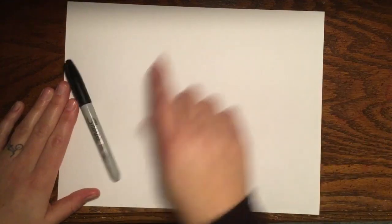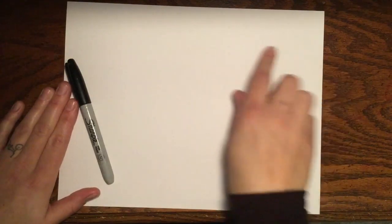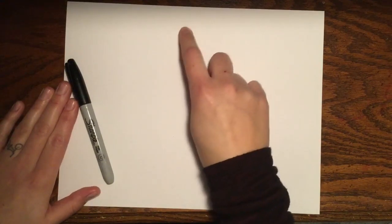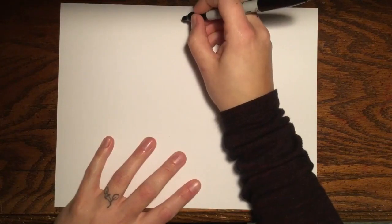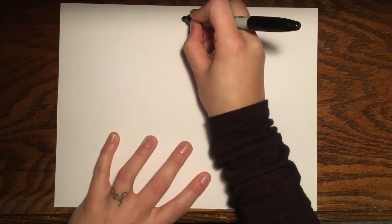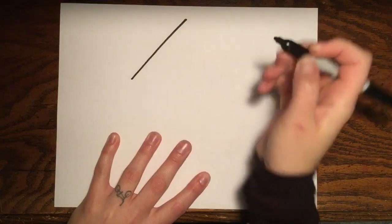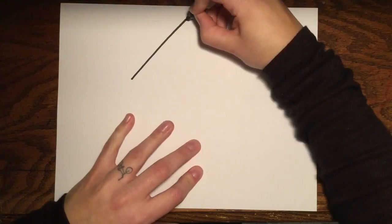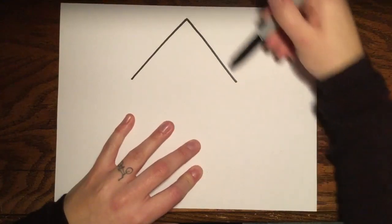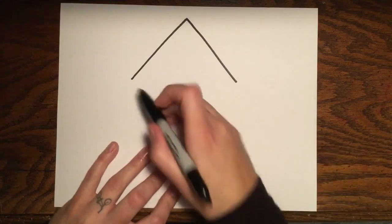All right, so our gingerbread house is going to have a roof, and that's what we're going to start with. So we want to go to the top of our paper and towards the middle. And we're going to draw an upside down letter V, almost like a triangle. All right, so I'm going to go in the middle of my paper towards the top and make a line going down, like it's going towards the corner of the bottom, and then another line going down, also going towards the corner. Okay. Looks good. This is our roof.